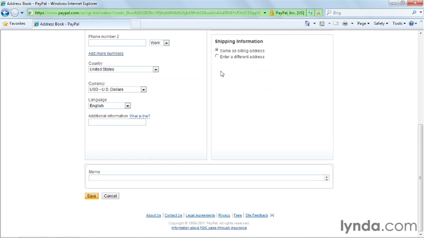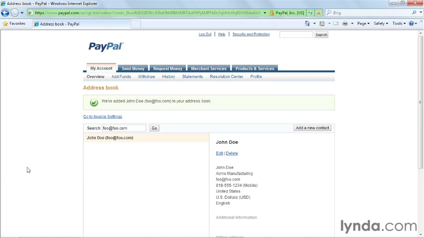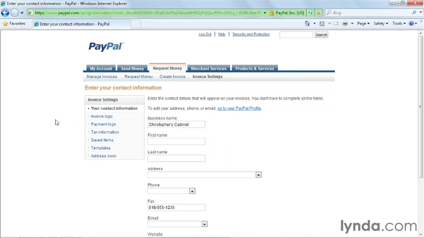If the billing address is the same as the shipping address, you can leave that checked. And you can put additional information here. Oftentimes, people put the tax ID number in there because for whatever reason, you might need to do some reporting when you're sending out 1099s and things of that nature. You can put an optional memo here if you want to, and then click Save. We're going to go back to the invoice settings, and I think we've set everything up now, and now that we're completely done organizing all the settings, this is a one-time thing that we will not have to do again.